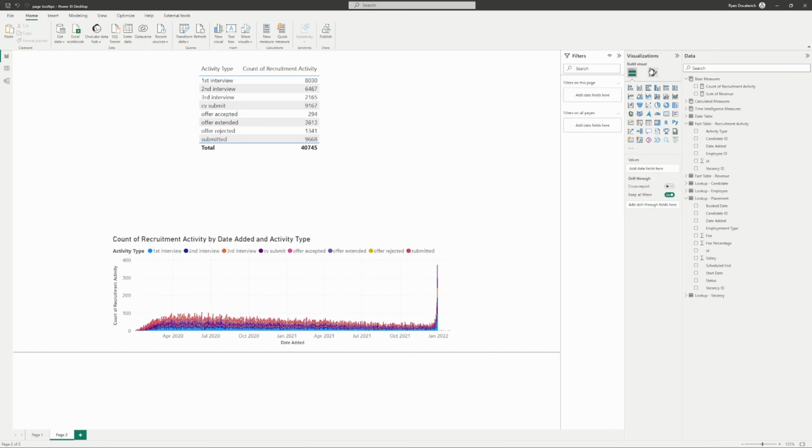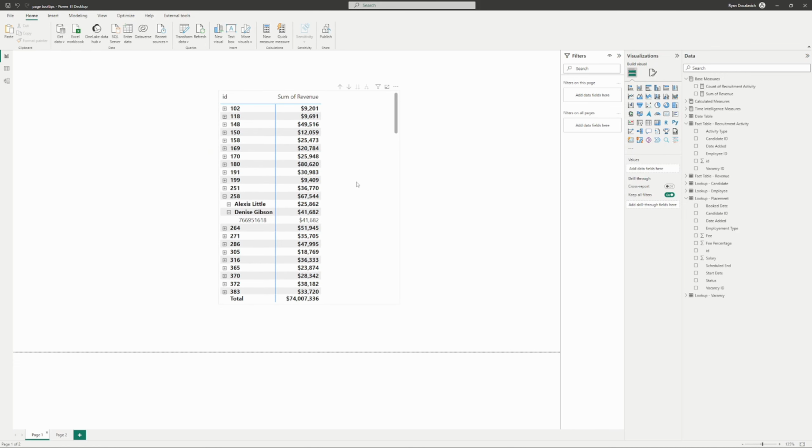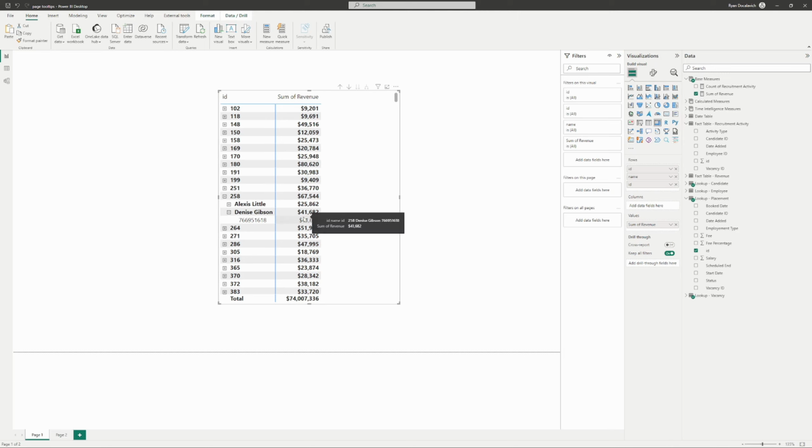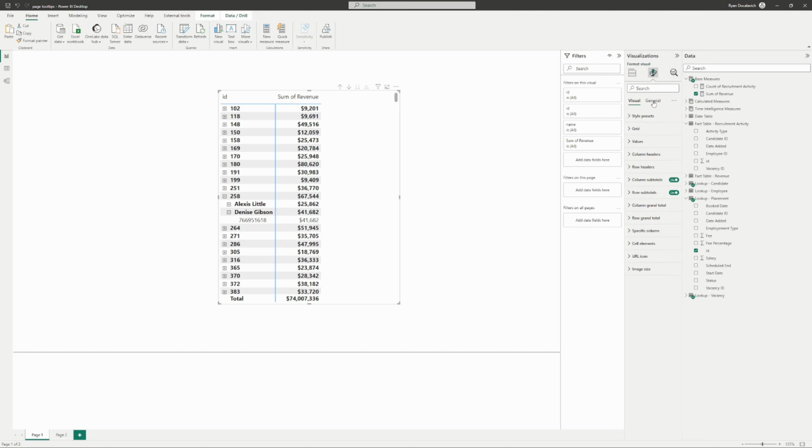So the way that we do that is, again, on the visualization pane, go over to that Format Your Report page, and on the Page Information dropdown, we're going to go ahead and set Allow Use as Tooltip. Turn that on. So if you turn this page on to be allowed as a tooltip, let's go back to page 1 here. And then on our visual that we've set the original tooltip for, let's click on that visual again, go back to the Format Your Visual, go over to the General section, go back down to Tooltips, and then under the page now, we're going to select that new page that we just made a tooltip page.